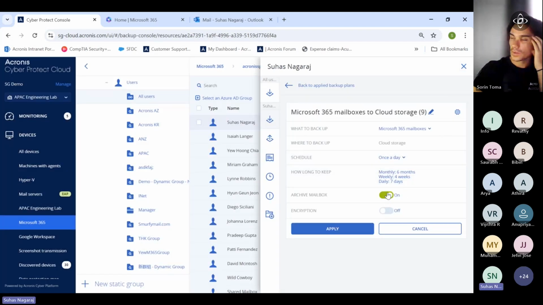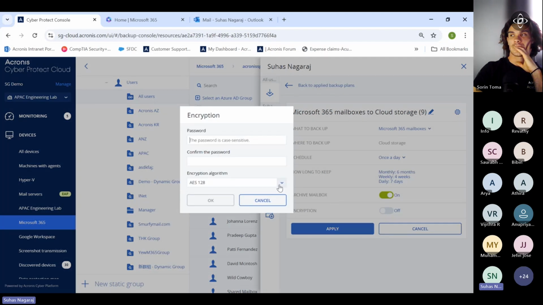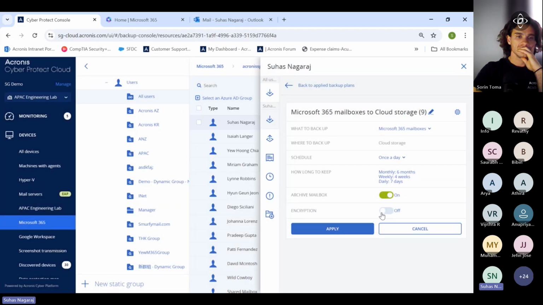We can include the archive mailbox. If you have used that M365 native tool to archive, we can include that archive mailbox also. And for security reasons, maybe if you're backing up CEOs', CTOs' mailboxes, they don't want the admin to see the mail. So in those cases, you can ask them to enter an encryption password here. But one thing to remember, we need to maintain this password because there is no forgot password option, and this password is required for the data recovery. It's an optional feature. By default, the backup will be encrypted both in transit and at rest. But if you want to add additional encryption, you can enable that here. So this is basically for mailbox.